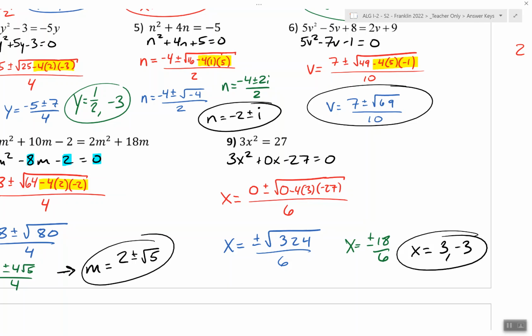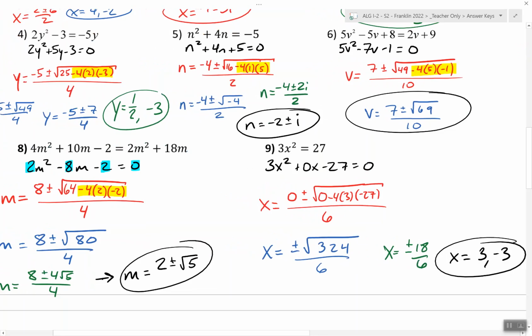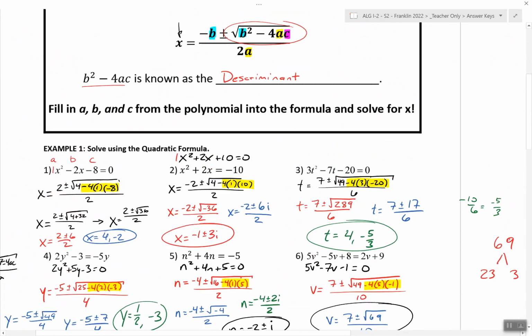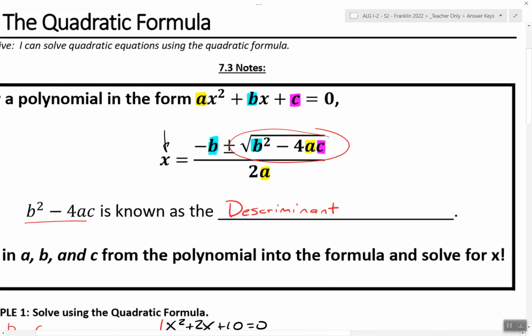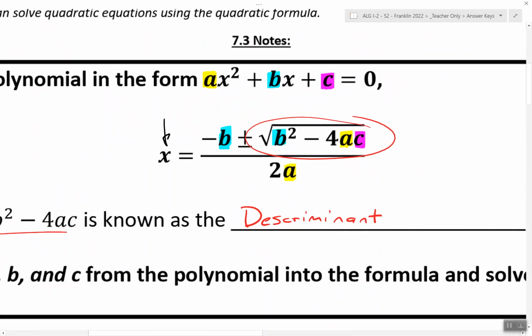So probably we could have used just solving by square roots, just divide by 3, take the square root, 2 steps. And that is what I would recommend. If you see a quadratic equation where you know an easier solution method, definitely use it. But the quadratic formula does always work no matter what the quadratic equation looks like. So there you have it, the formula. Negative b plus or minus the square root of b squared minus 4ac over 2a.